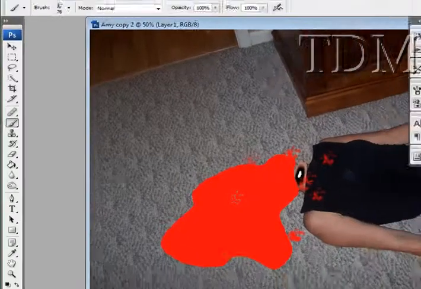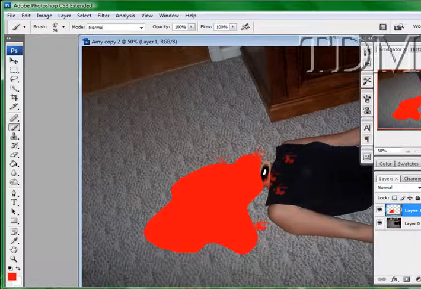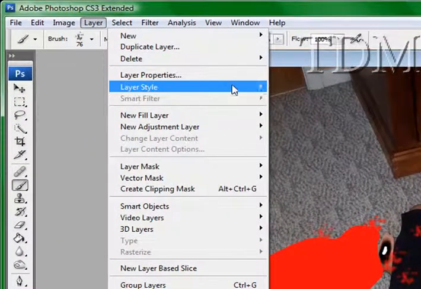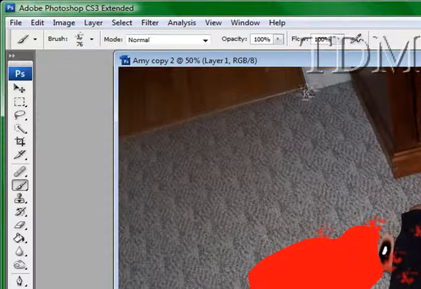Okay, now that blood looks very cartoony, so what we're going to need to do is make sure we're on the blood layer. We're going to go up to Layer, Style, and Blending Options.